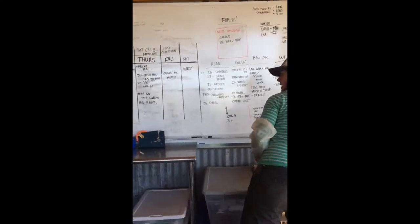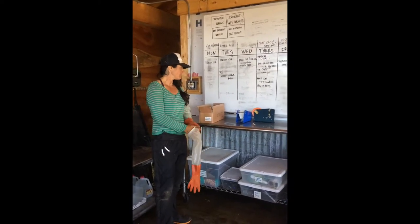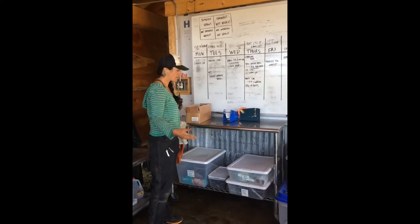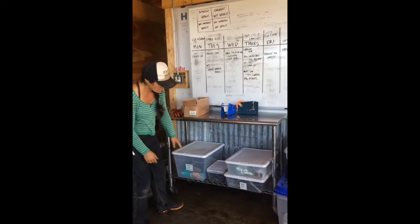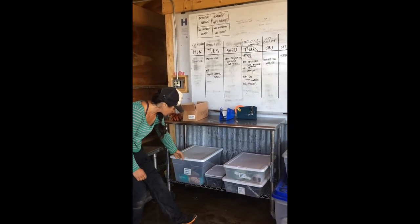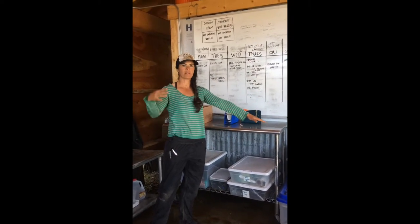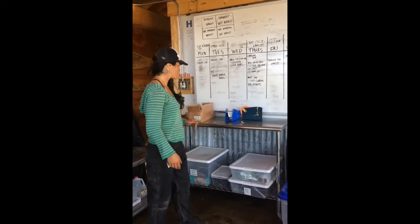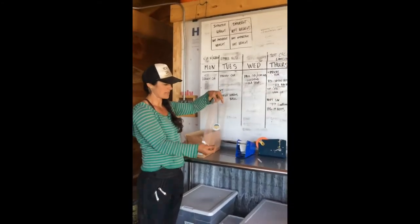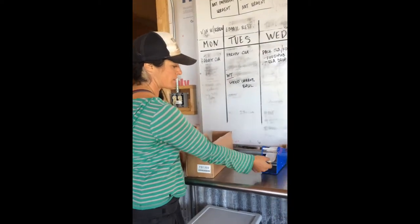This table is designated for stickering, sealing, and whatever else. It's a rolly table so it gets moved around — really user-friendly. We have all of our stuff in waterproof bins: our bags, our twist ties, all labeled. Salad bags, harvest log — everything's waterproof. So when the hosing on that section gets crazy, everything is protected. We just buy these basic bags in thousand-package boxes and we have a little sticker roller.